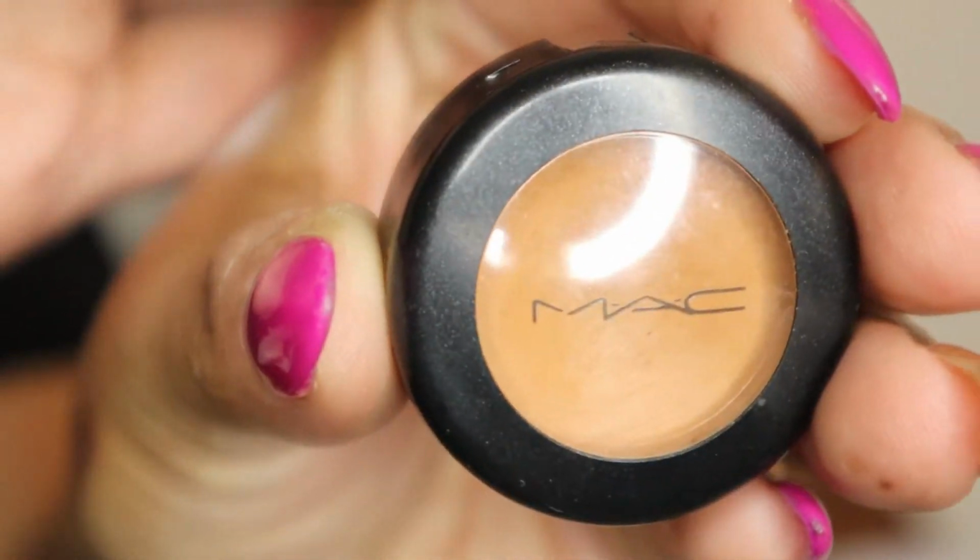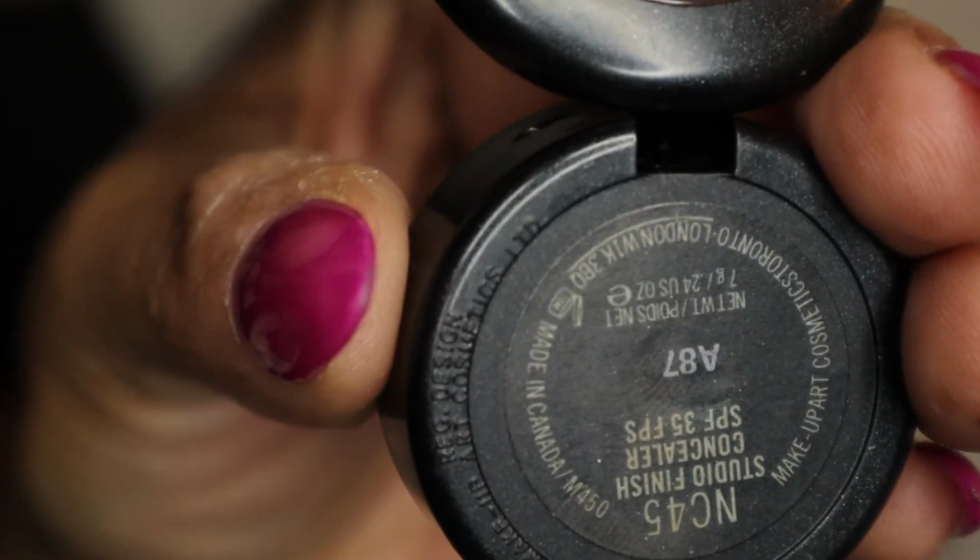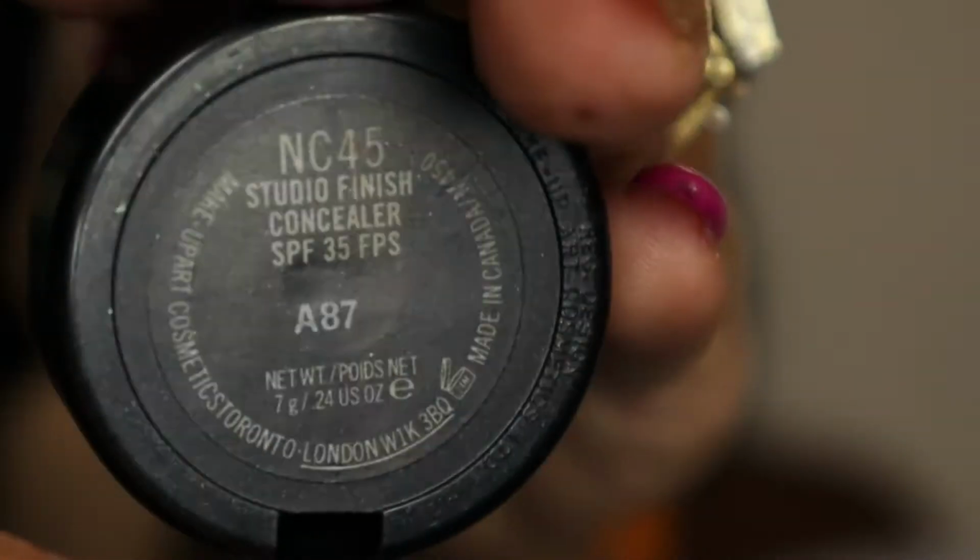Okay, so it's now time to clean up the brows. I went in with the MAC Studio Finish Concealer in the color NC45. This is about 2 to maybe 3 shades lighter than her complexion, and I use this just to clean up the brows and give it a little bit of a highlight.